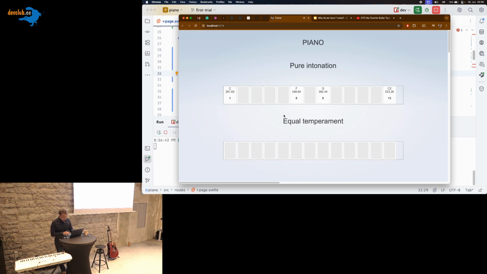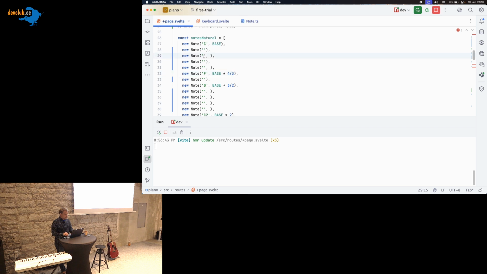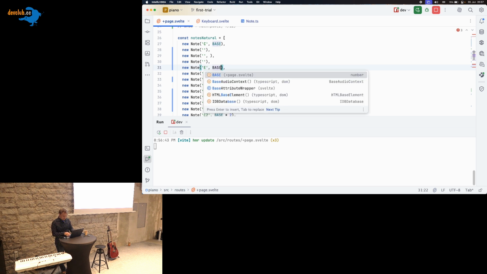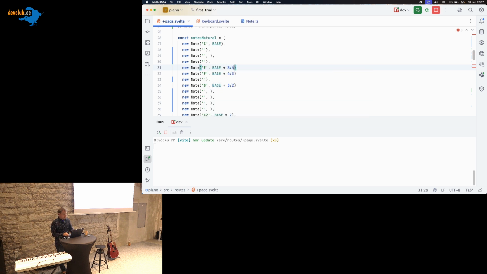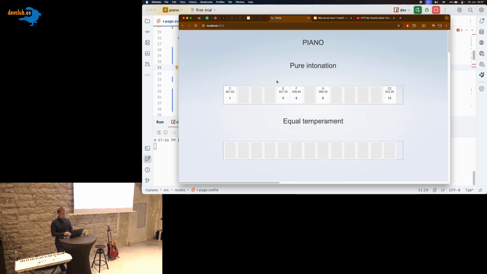And probably we can add note mi here, which has frequency 5 to 4. Now we can play at least something.